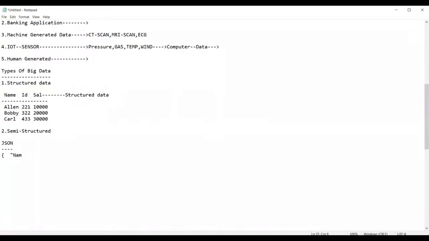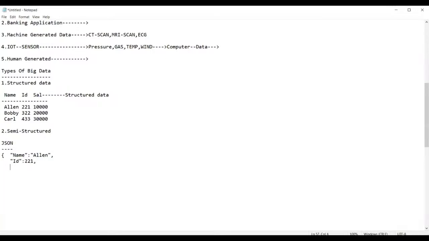Name under double quotes, use the colon, Alan. Now use a comma. After this, use ID again; as it's numeric data, you can place it normally.